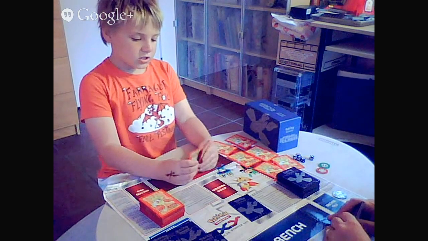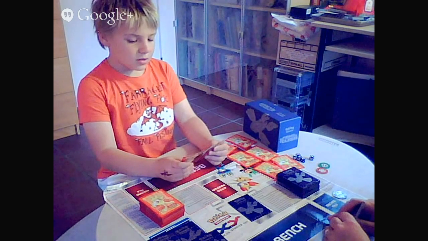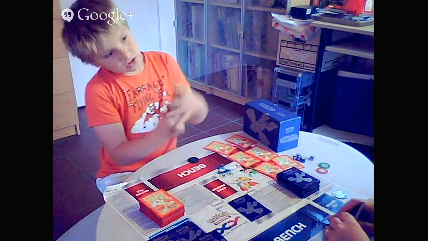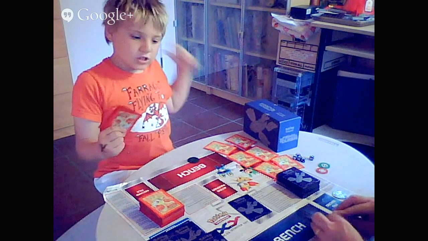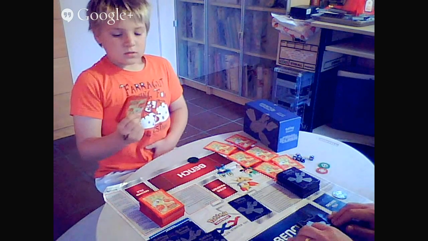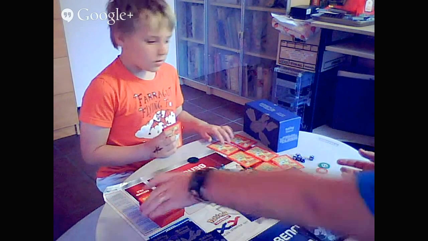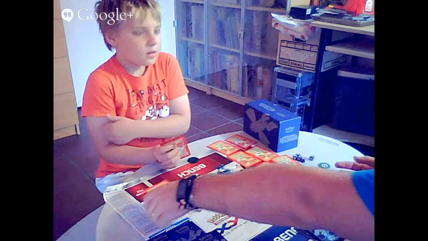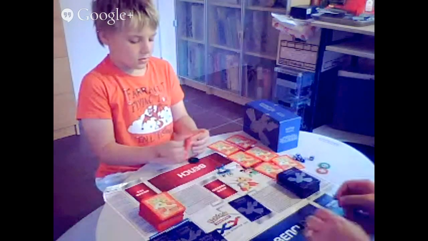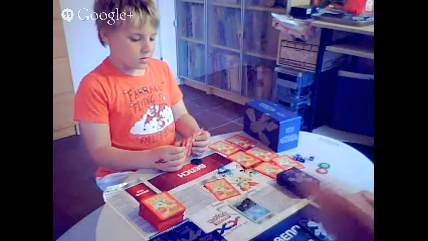So first, pick your basic Pokemon. If you don't have one, show your hand to the opponent, then put it back into your deck and shuffle. Do you have a basic? I do. So what's your basic? You go first, and then you flip them over.